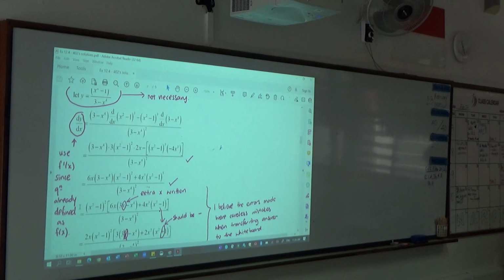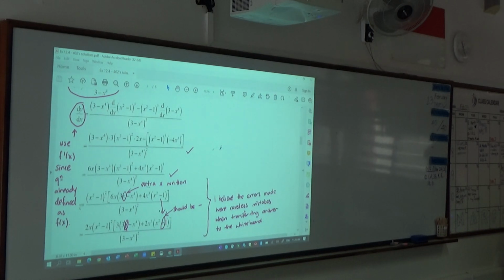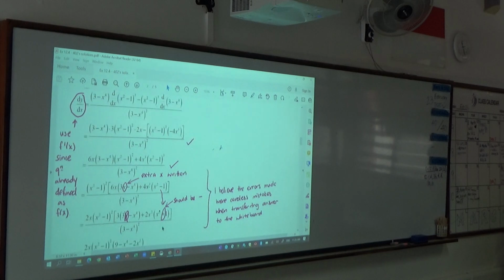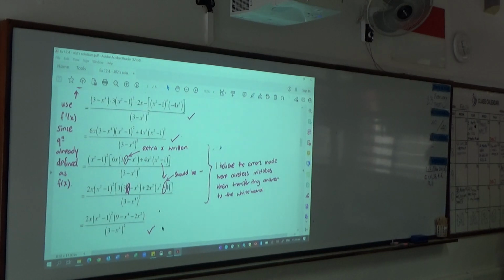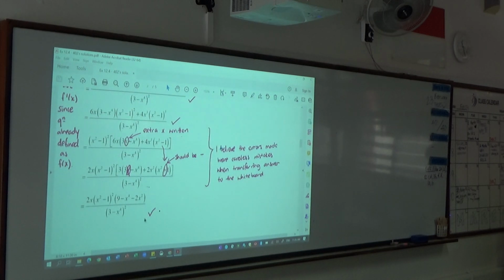I think that in the hurry when Yuzi was trying to place his answer on the whiteboard, he made some transparent mistakes. So if you saw his working on the whiteboard, there were these mistakes, which I pointed out here. Eventually the answer will be this. You need not go and expand it. Keeping it at this stage, in this factorized form, is perfectly okay. But if you expand it, you just have to make sure you expand correctly.